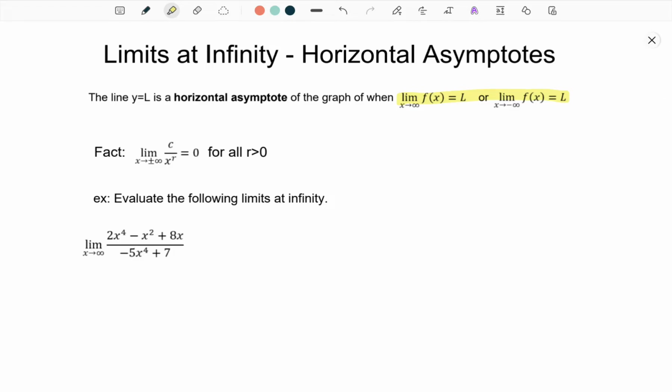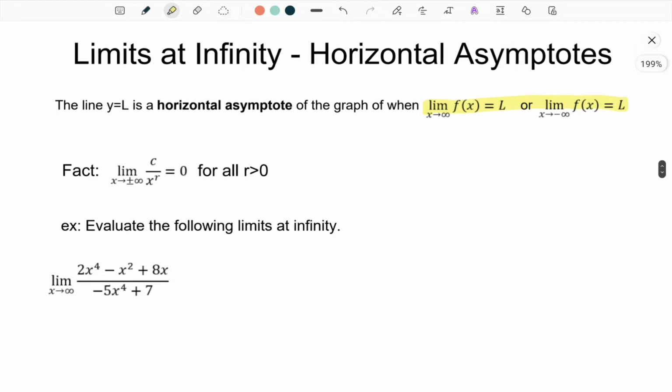So our first fact, our main fact that we're going to be looking at as we evaluate mostly rational functions here, is that if I approach the limit of infinity from the left or right side of some constant over a rational expression, that has to be equal to 0. Right? And that kind of makes sense. If I think about a number like 1 over infinity, where I'm substituting in infinity for x, that's like 1 over the biggest number you could possibly think of. And if I make my denominator huge compared to some little constant on top, realistically, I'm getting a number as close to 0 as possible.